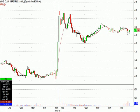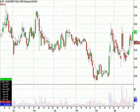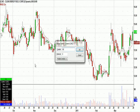So just consolidating here. Looks like it's going to have a decent close. I'm not in it anymore, but the daily chart still looks higher here. Possibly. Anything can happen overnight. That's why I'm not a big fan of holding overnight. But CLNE, very nice way to start the day.